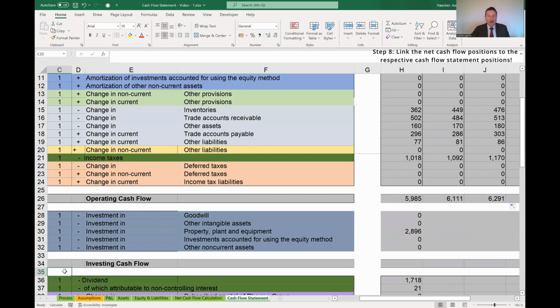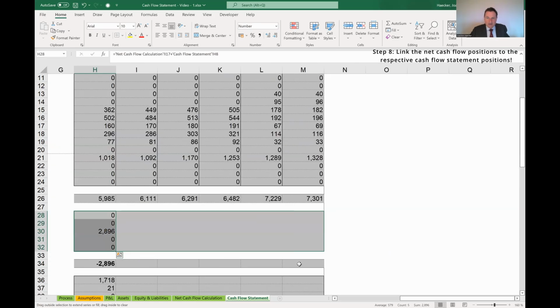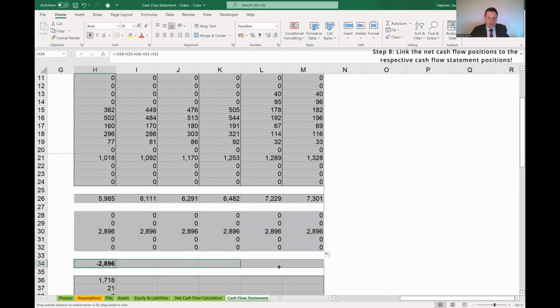investing cash flow minus the change of the taxes. But this one here is the operating cash flow, which I calculated, and my investing cash flow can easily be calculated by just subtracting everything, minus, minus, minus, minus, minus. So I'm using all those parts moving forward, and this is my investing cash flow.